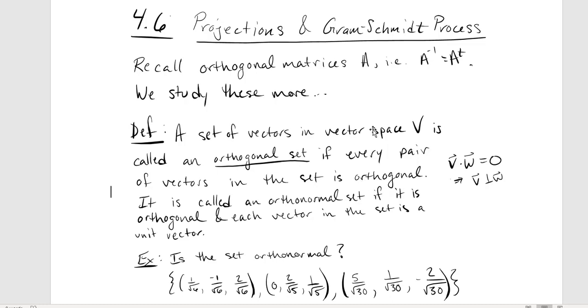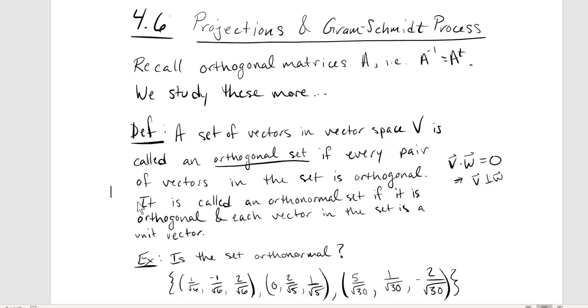So you might be wondering, why are we talking about a general vector space if we only know what orthogonality means for vectors in Rn, like this case over here? Well, we'll see how to generalize this idea of orthogonality a little bit later on in the course. But for now, maybe you can just think of that Rn case when we're talking about orthogonal vectors. We'll see it is a more general concept than something that just applies to Rn. But for now, we'll go with the idea of the dot product equaling 0 as a good test for orthogonality. So if every pair of vectors in the set has a dot product of 0, then you say it's an orthogonal set.